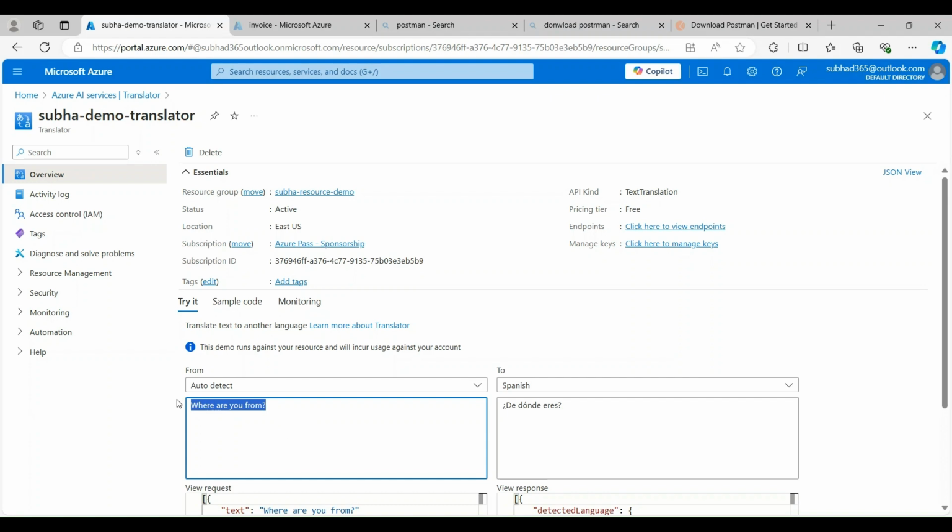So how can I use it in practical cases? What I am going to show you is a small Azure HTTP request function app which I have created. I'm going to send across an input text from an HTTP body, and I will show you how my HTTP Azure function can tap that text, send it to my translator, get back the translated text, and send back the desired language it can translate it to. Okay, let me share my screen.